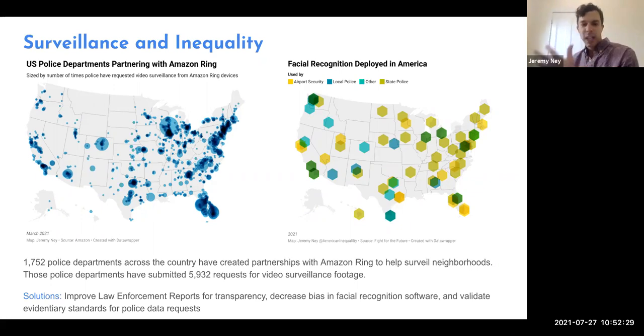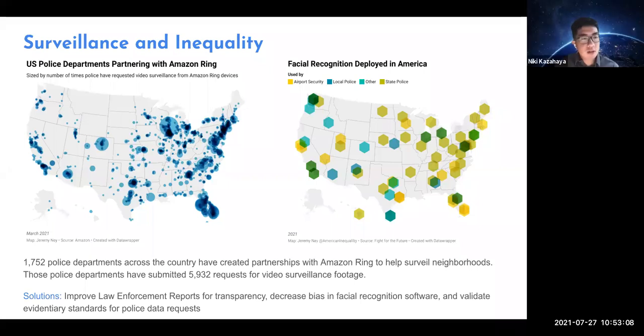And so given that Amazon Ring is now exploding across these certain communities, and they also had this direct tie between policing and surveillance, these explicit partnerships where they say we have created a contract with Chicago's police department, with the New York police department, with Miami's police department to actually exchange data, then we can actually say, yes, in fact, policing is occurring more. We know how many requests they have made in these regions, so these trends that we've been seeing since 1963 might actually still be persisting today.